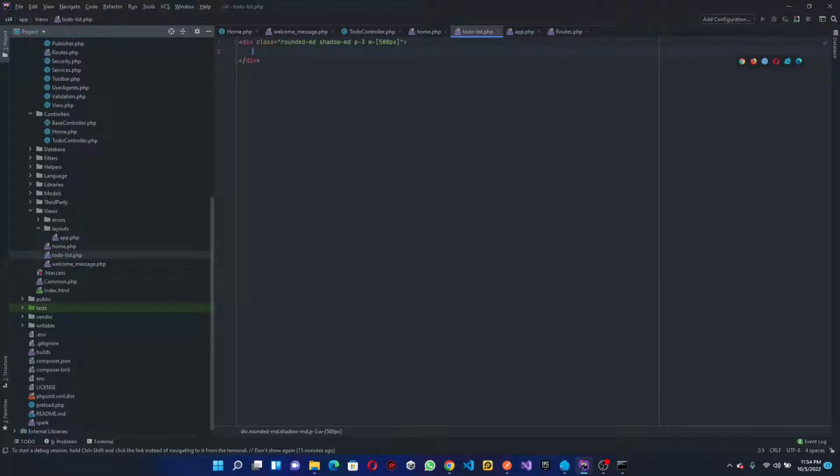Okay, so we have that, and what I want to have is student name. All right, so let's make a div of flex. So this font should be bold. You can say student name, student email, student number.